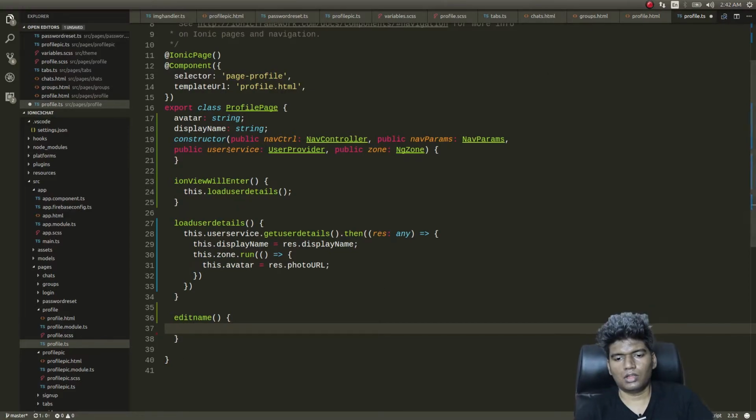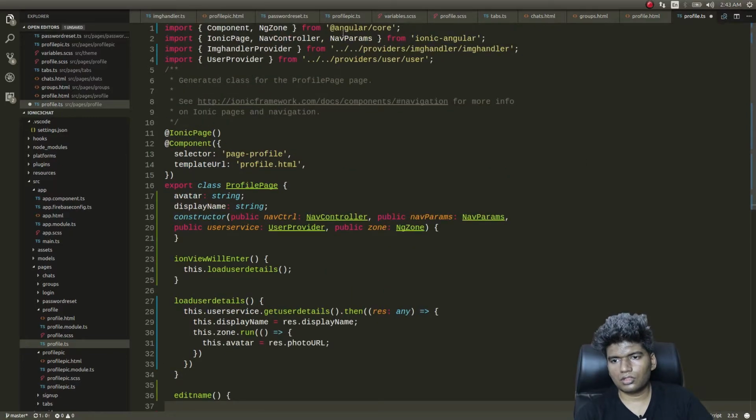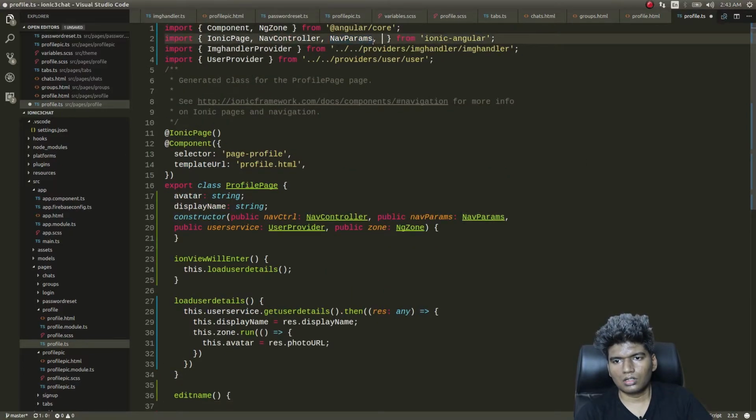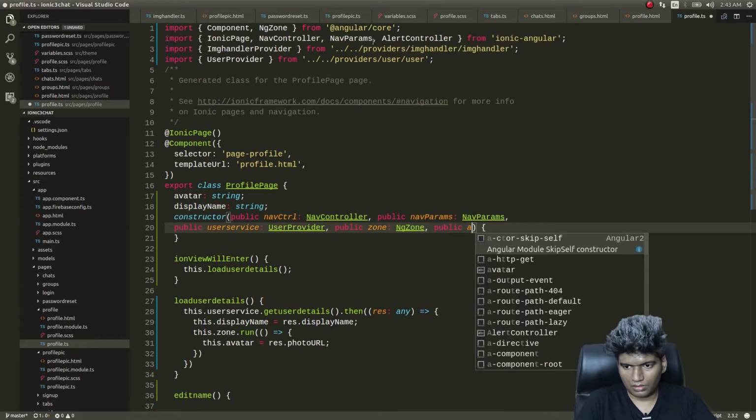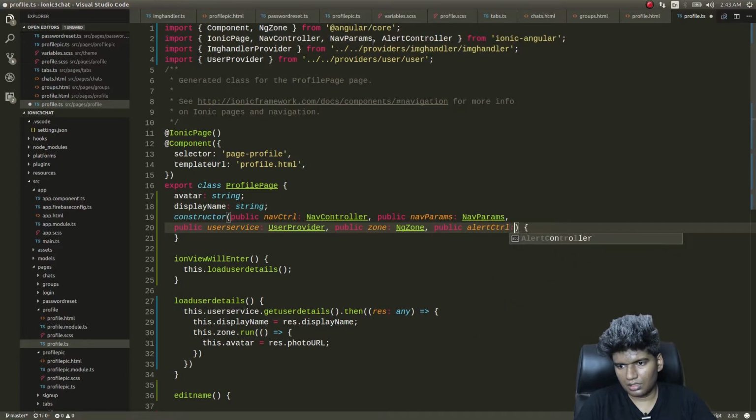So first we will include the alert controller from Ionic Angular, AlertController, and here also I will include public alertController.